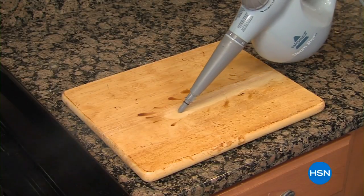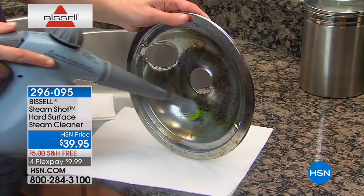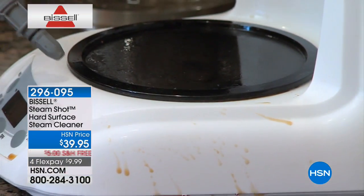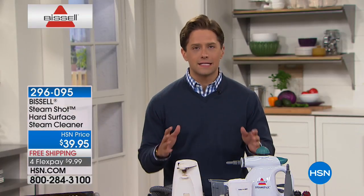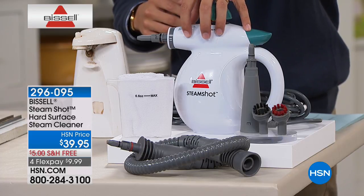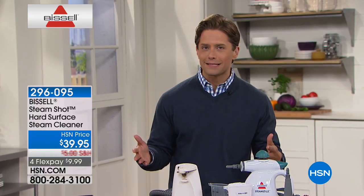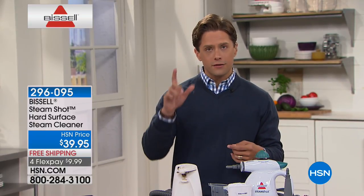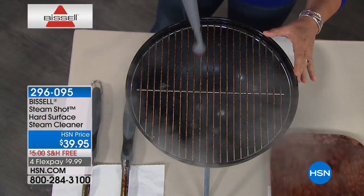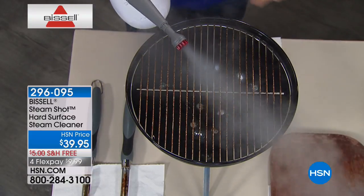We are celebrating the best Bissell innovations tonight, making sure your home can be as clean as possible with great, affordable, effective products. When you use a steam cleaner, no more chemicals, no more a la carte buying at the grocery store — no more granite cleaner, stainless steel cleaner, glass cleaner. The power of steam cleans and disinfects your home. This is the most affordable, most lightweight, easy-to-use steam cleaner we offer at HSN — the Bissell handheld Steam Shot, your high-powered, high-pressure hard-surface steam cleaner, tonight for only ten dollars on flex pay.